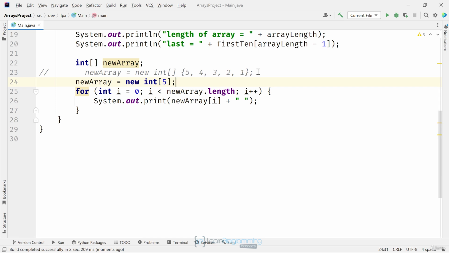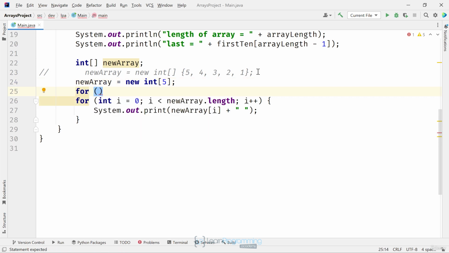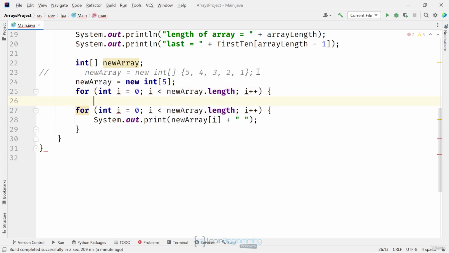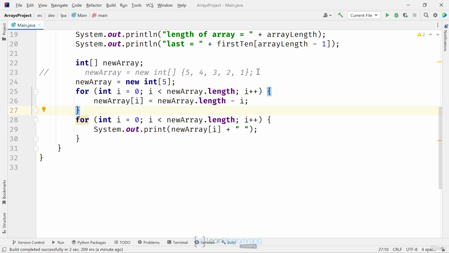Now I'll use the basic for loop to assign the values as I had them before in reverse order. And I'll insert that before the loop that prints out the values. The for loop will be the same as the one below. newArray[i] equals newArray.length minus i. The loop setup is the same as before, but inside the loop you can see I'm assigning each element.